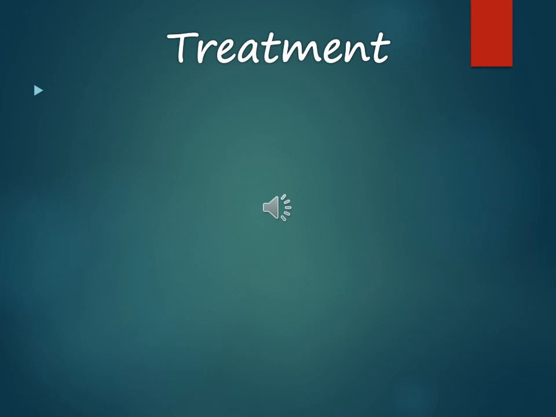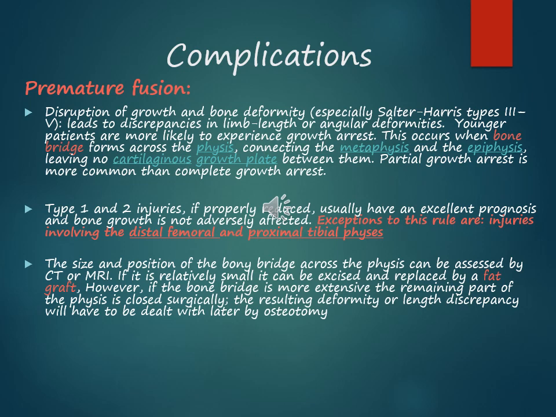So as we said earlier, any fracture that can affect the growth plate can lead to growth disturbances. Now these disturbances can vary in their nature. If you get a complete growth arrest of the whole of the growth plate, then this will cause slower growth on the affected side, and you will end up with a leg length discrepancy, i.e. the affected limb will be shorter than the other side with time. If you get a growth arrest on only one side of the growth plate and the other side is intact, then this will lead to deformity of the affected limb.